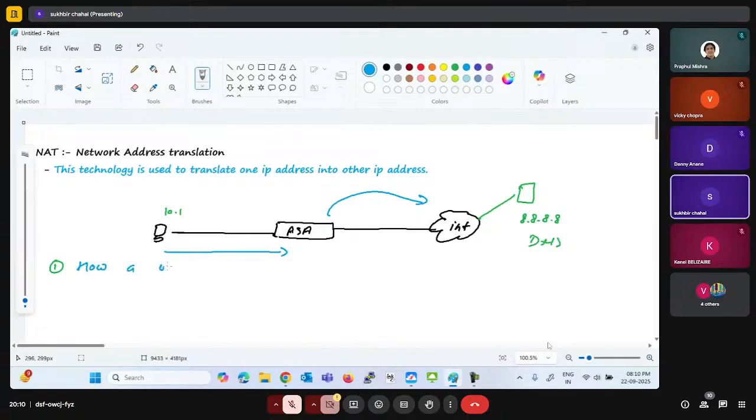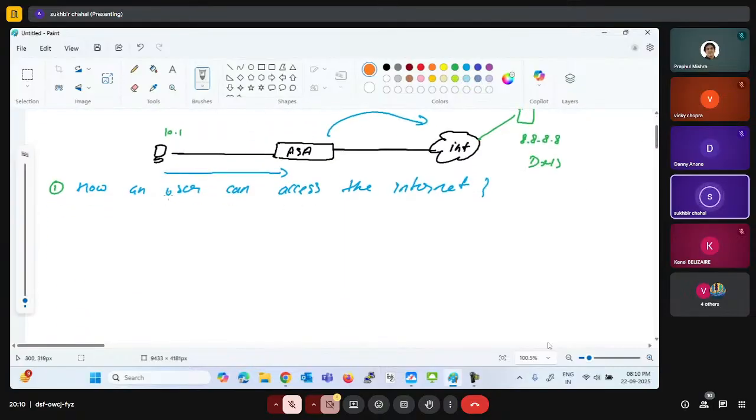How can a user access the internet, right? So the point is here, if everyone has an IP address, which IP address, guys? That IP address that is routable on the internet.